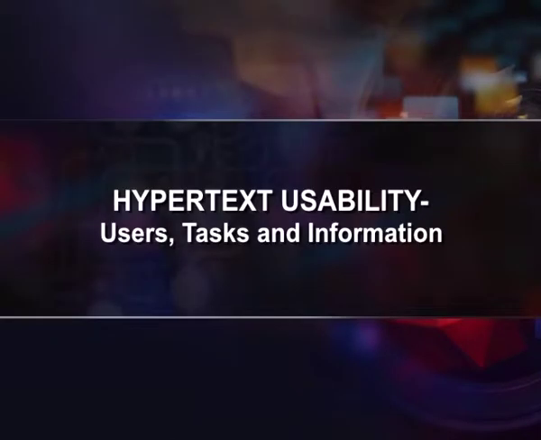Now, let us look at hypertext usability: users, tasks, and information. We said that when talking about hypertext, we are referring to people using information to perform some task. These concepts will be discussed further here as we look at some attributes of the user, information, and task that can guide us in the design and role of usable hypertext applications. It is important to understand from the outset, therefore, that when discussing hypertext, we do not seek simplistic answers to questions such as, is hypertext better than paper?